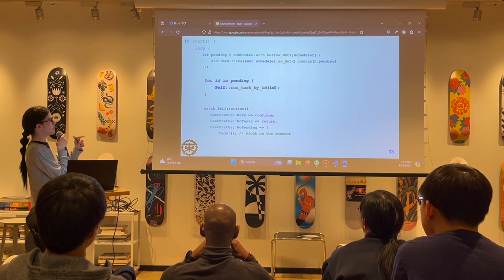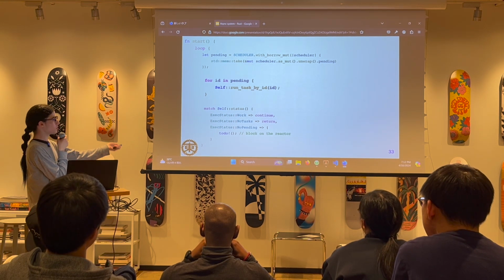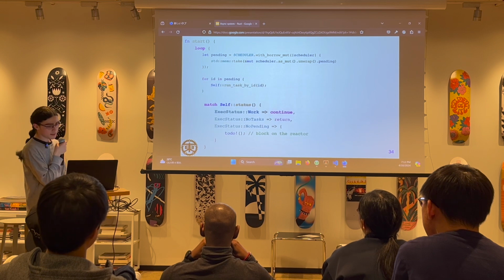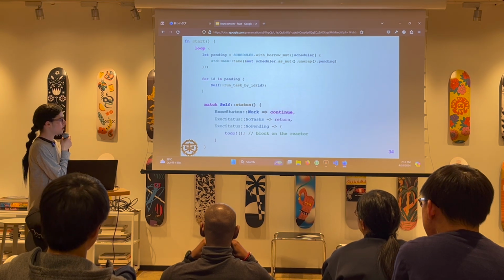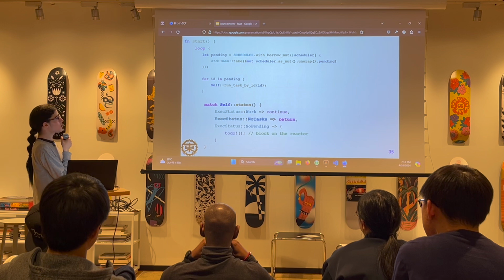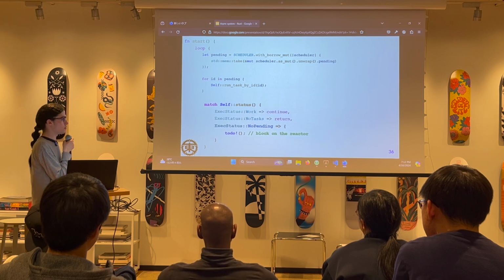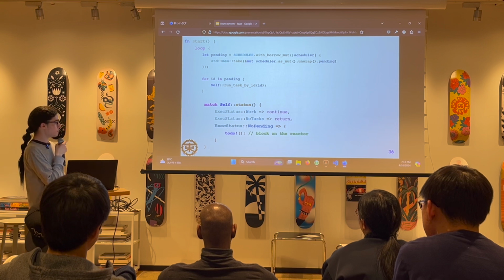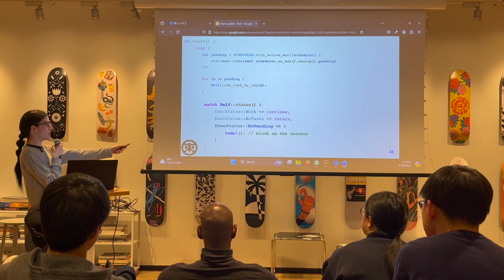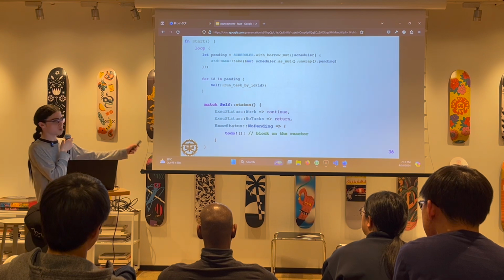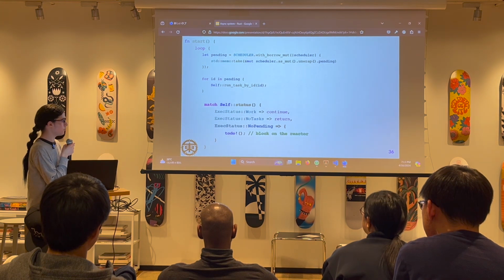And this is the function that is going to call poll. We are going to see how it's done later. And the last part is to check the status of the runtime. If there is still work to do, we go to another run through this loop. We still have tasks to execute. If there are no tasks left in the system, then we can just return. Otherwise, there are no pending tasks. All the tasks are blocked on IO events of these IO-bound requests, and we don't really have any reactor yet. We know that we need a reactor to block here, but we don't have a reactor, so we leave it to do for now.